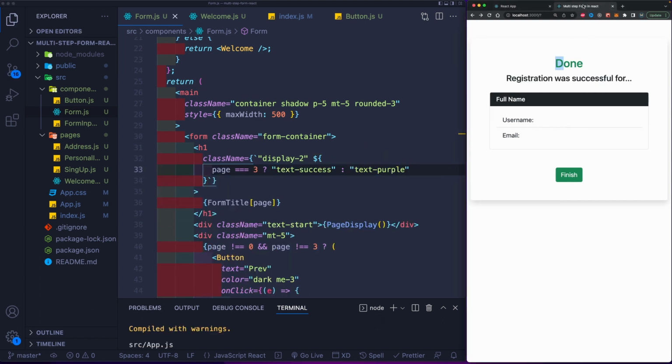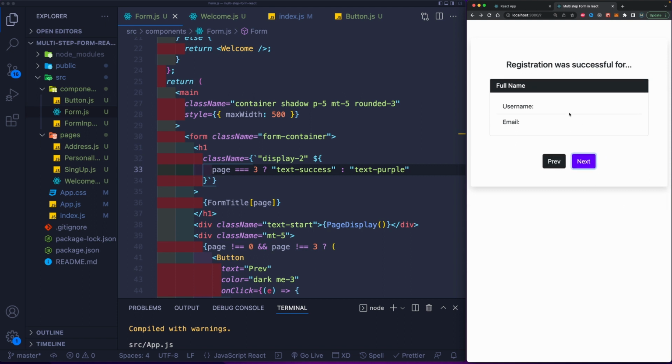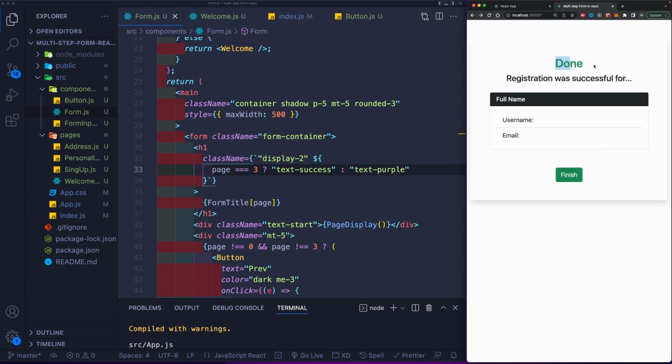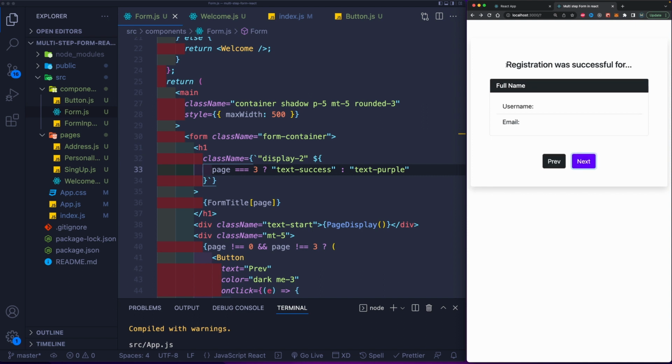Let's go, oh, I should have been at my finished project. And now the text is green. So let's finish this. Let's refresh this. So all of our pages have a purple text, excepting the very last page, which will now have a green text. So now if I click on finish, you will see we're going to have a problem.